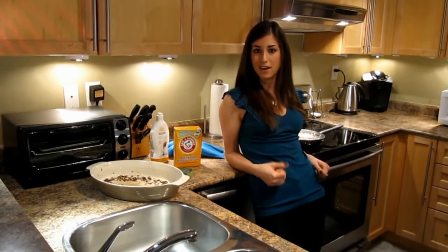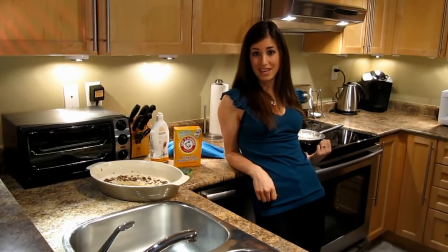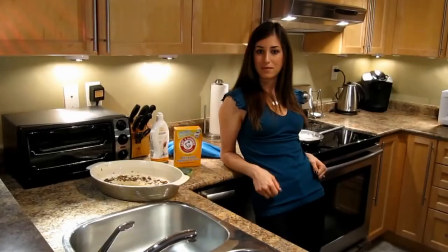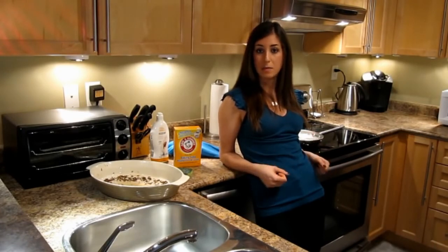I've put the pan on high and now I'll just let it simmer for a while. The baking soda, the water, the dishwashing liquid — it's all working in my favour. The less greasy residue for me, the better. The heat will speed up the process of breaking down the soup at the bottom of the pan.